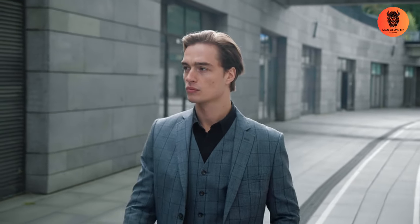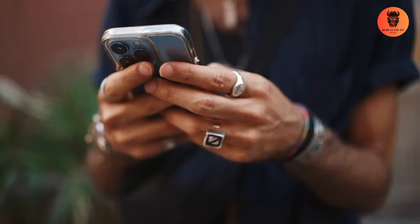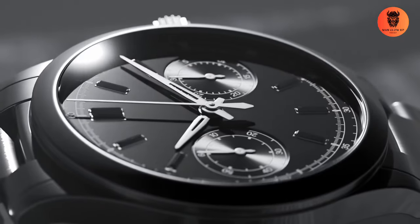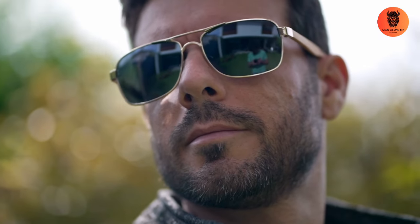Lightweight blazer. A lightweight blazer is perfect for layering and adds a touch of sophistication to your look. Choose a blazer in a neutral color like beige or gray and make sure it fits well across the shoulders and chest. Accessories play a crucial role in Italian style — a classic watch, a leather belt, and stylish sunglasses can complete your look. Remember, less is more. Choose quality over quantity.